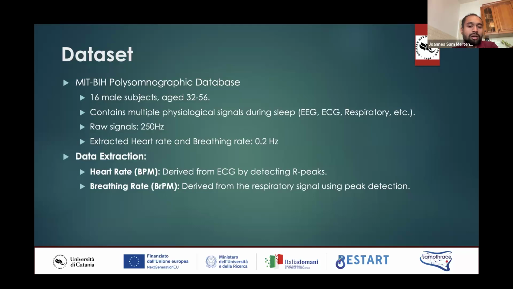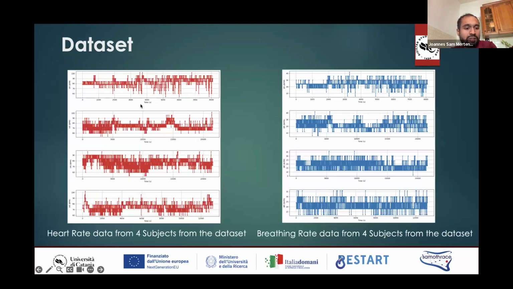And we extracted it using some predefined Python libraries. For example, you can see in the left side figure the heart rate extracted from 4 patients from the MIT-BIH database. And you can see the breathing rate from this in the figure on the right.